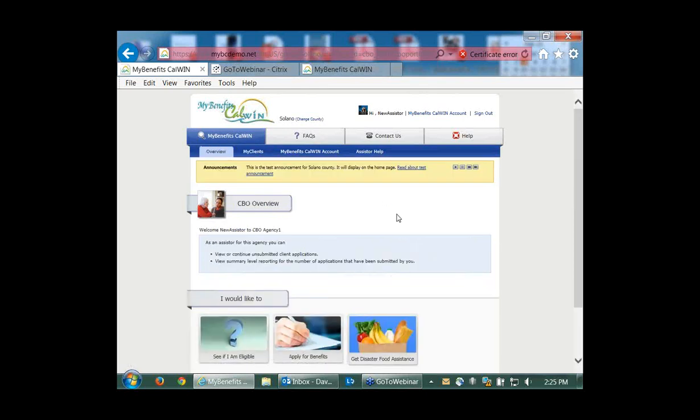Other than that, the privileges and the capabilities are the same. The ability to check eligibility, apply for benefits, continue unsubmitted applications, all of that functionality is the same regardless of the privileges. So I think that covers everything in terms of the new functionality.